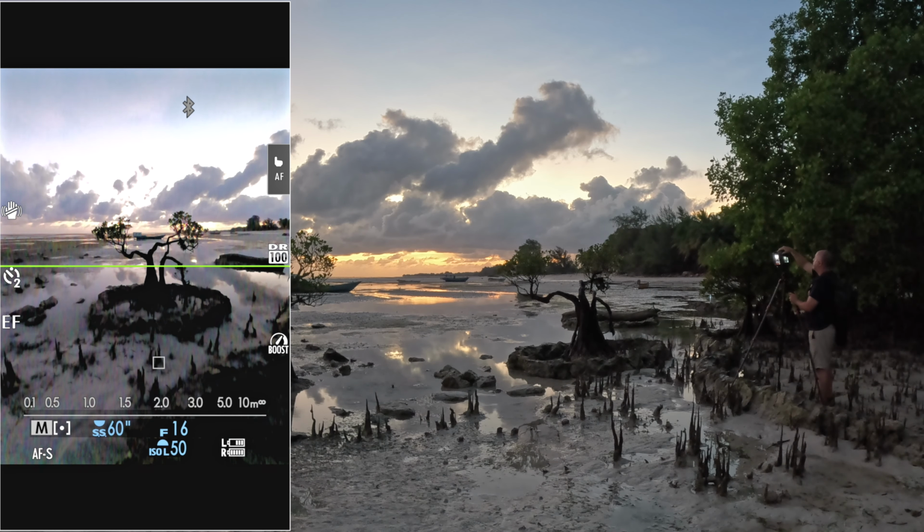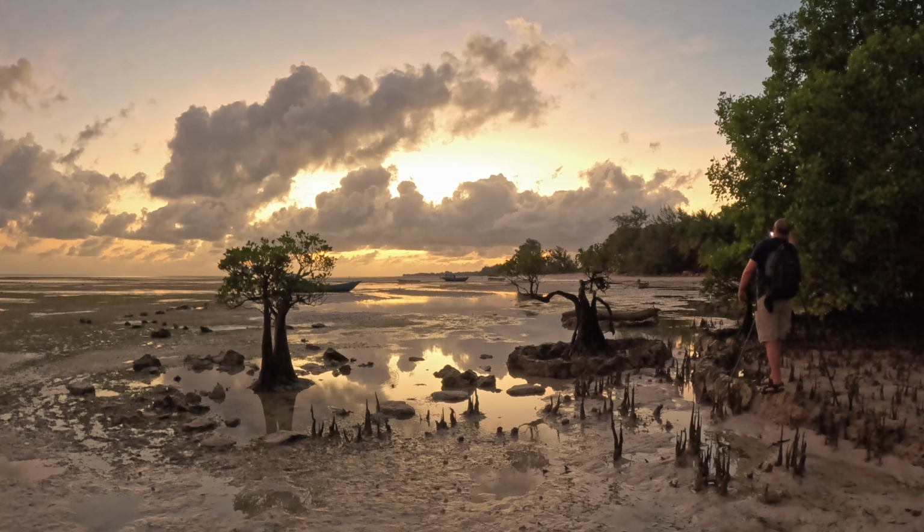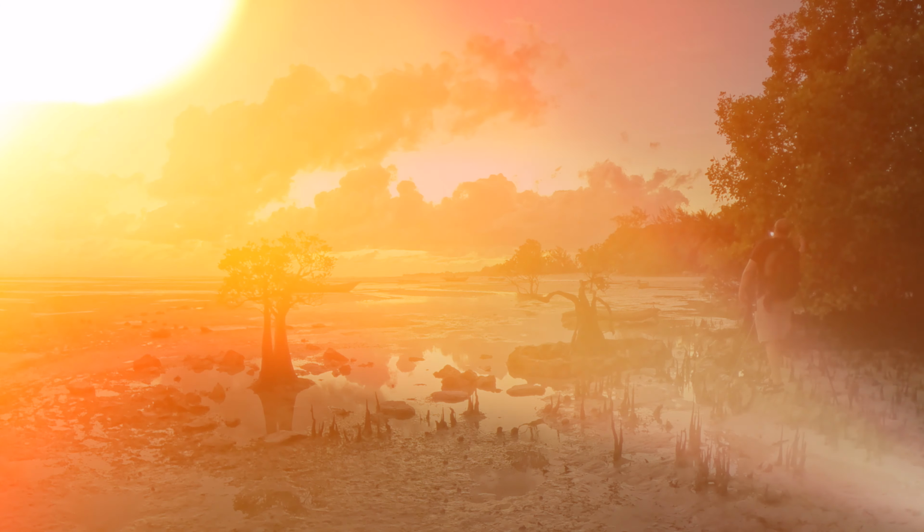Some nice pink tones out there now. So let me just step up here. There we go. Let me just focus in on that tree. 2-second timer is on.